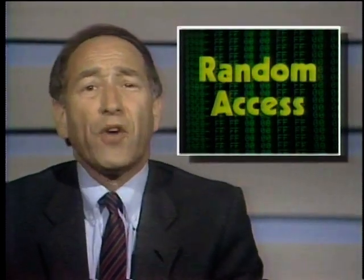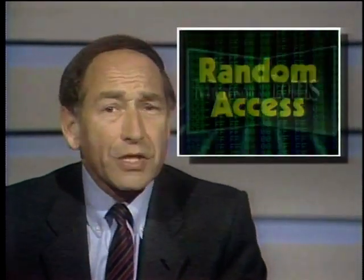In the Random Access file this week, spreadsheets in the news. First of all, Microsoft is taking on Lotus by releasing the PC version of its Excel spreadsheet, originally written for the Macintosh. The PC Excel has a graphic interface which takes advantage of the new graphics capabilities of the PS2 computers. Some critics say the PC version of Excel is not as fast nor as robust as the original Mac version. Lotus is fighting back by saying it'll come out early next year with 123 for the Macintosh.